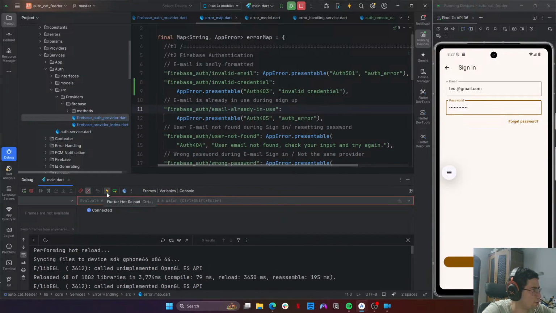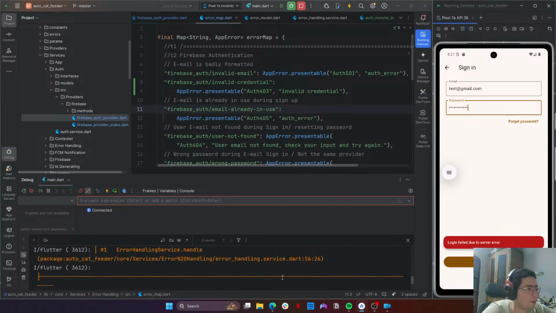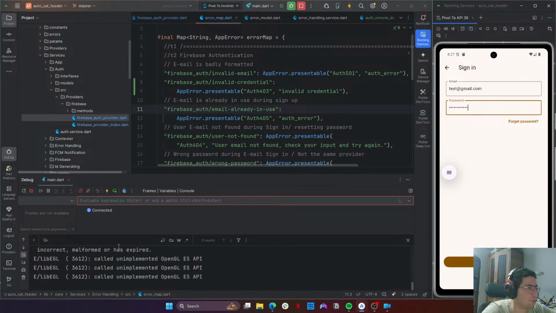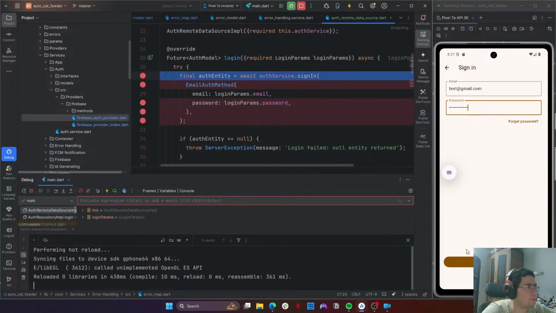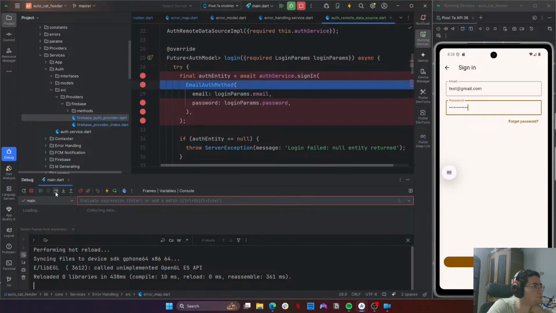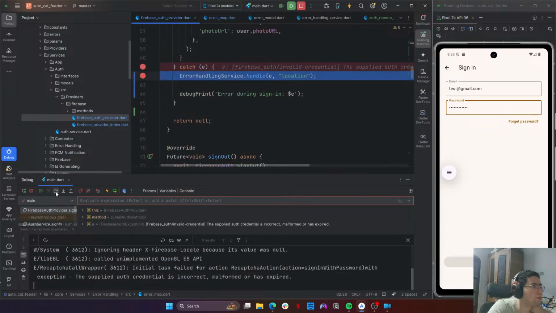Did I hot reload? Yes, I did. Okay, maybe one more time. The credentials are null. Firebase auth. Okay.